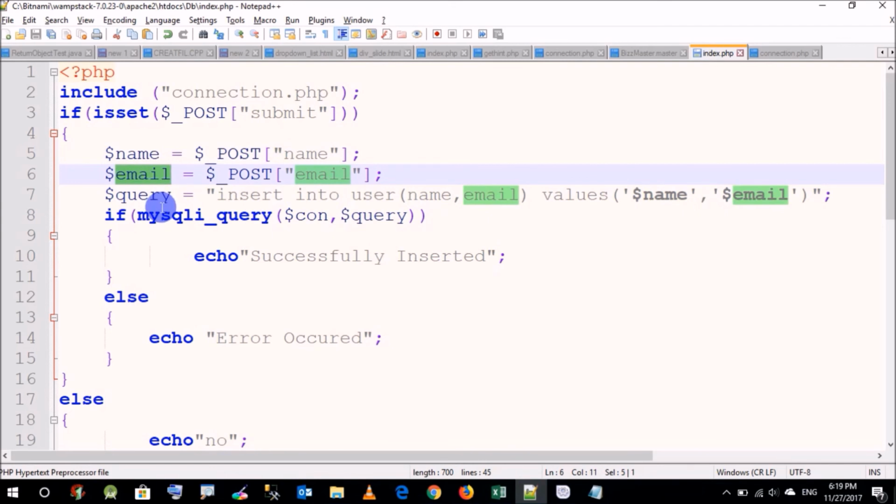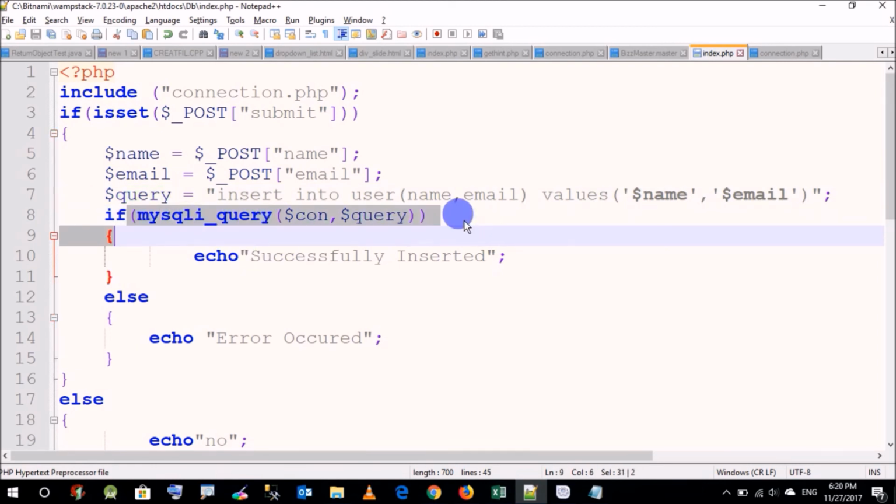If it returns true, this means your query has been successfully inserted. So this is all about how to create a database connection between MySQL and PHP.